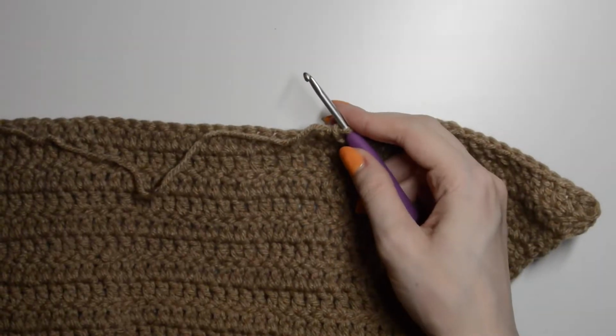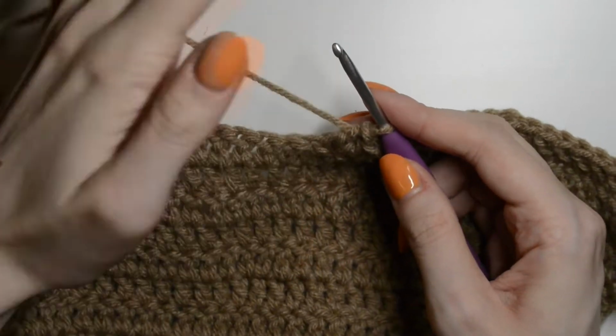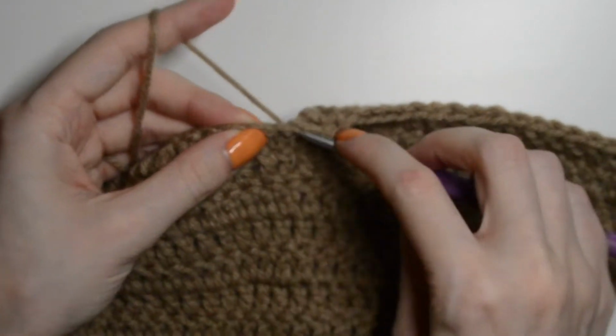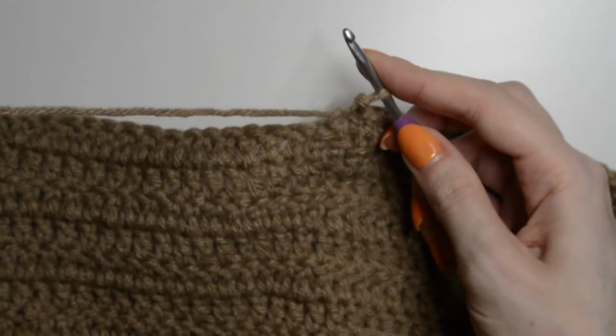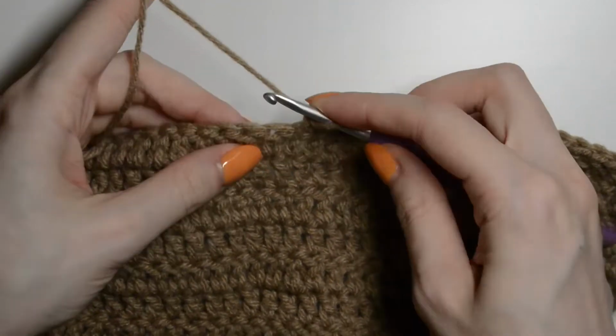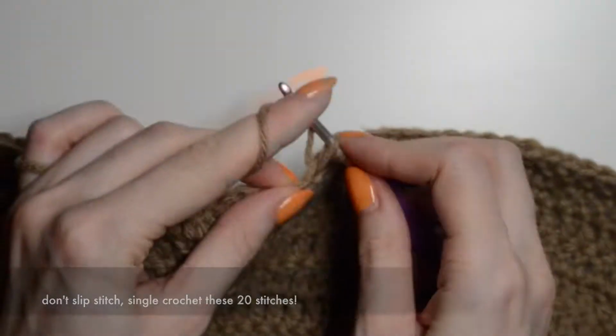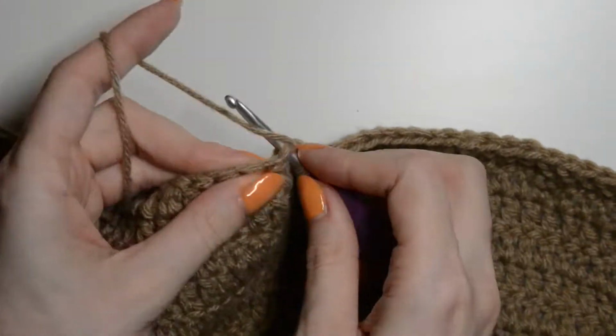So you're going to double crochet to that first stitch marker. I don't have a stitch marker, but you guys will if you want. So you're going to double crochet to that marker and then you're going to slip stitch those 20 stitches and then you're going to just double crochet to the end.